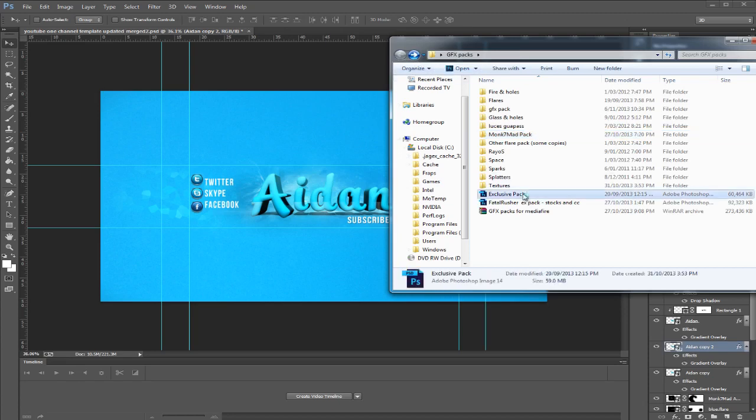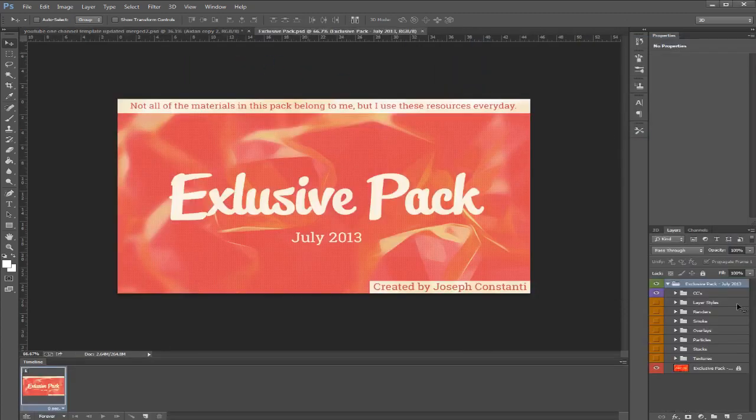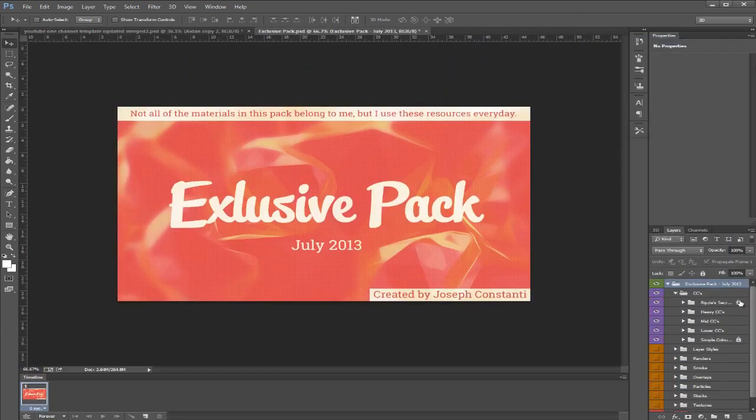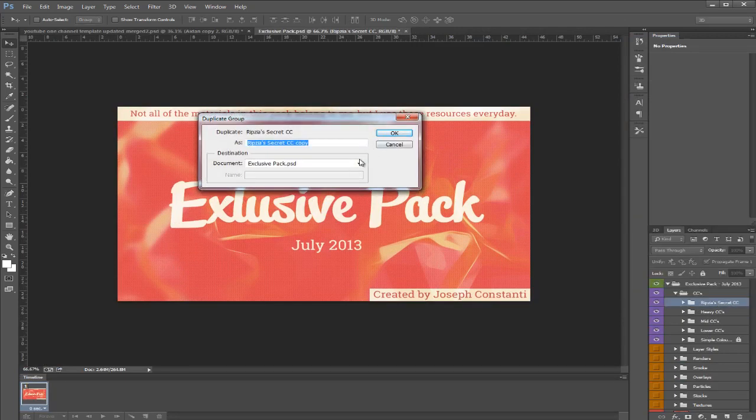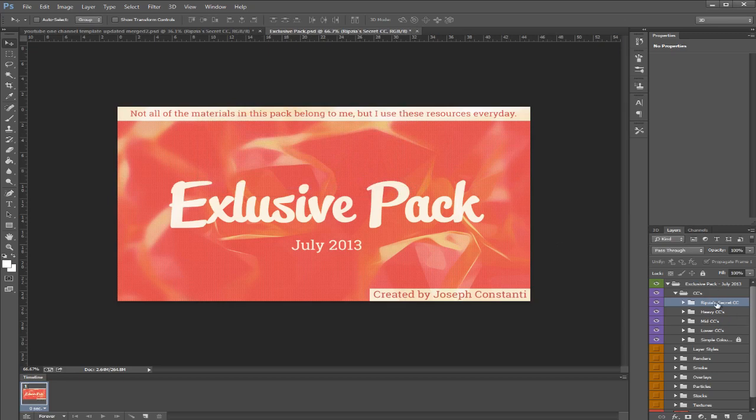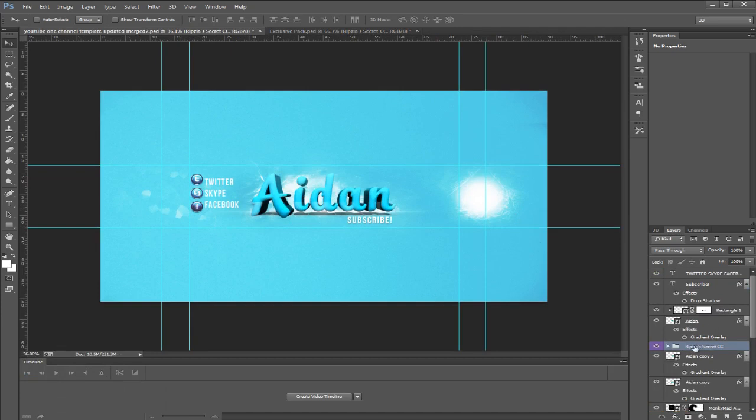Yeah, I might go in this exclusive pack with some CCs and that. I might use this one. I like this effect, so I'm going to copy that. It's called Rips's Secret CC. If you've got this pack as well, just copy that over to this. And what I'm going to do with this, put this at the top.